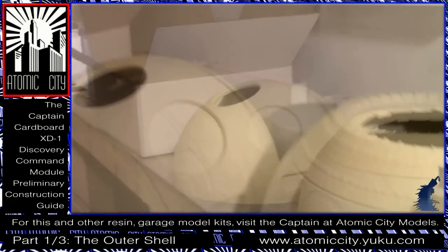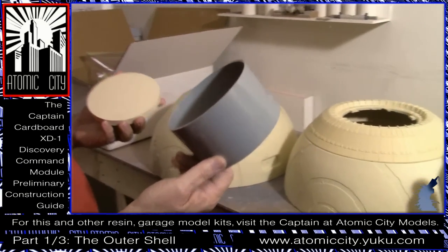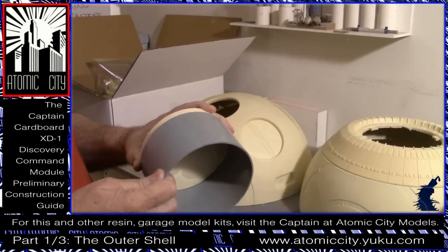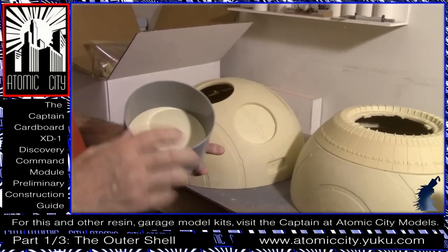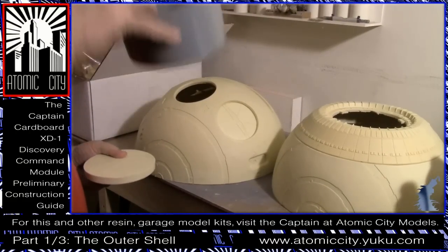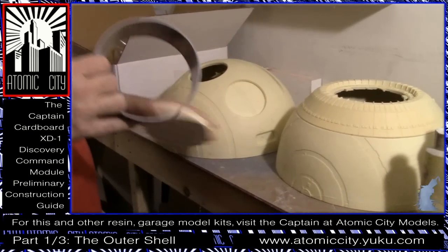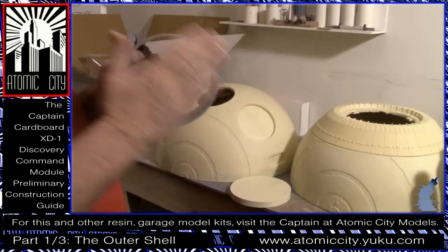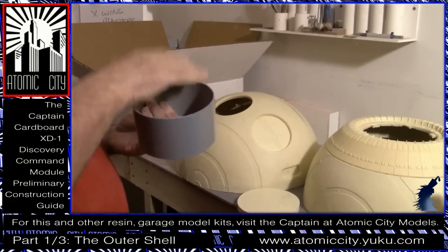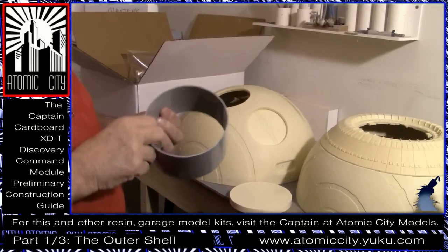This is a section of EMA tubing. I forget what size. And this is a big puck that I made of resin that fits into this thing. The reason for that is once you've got the 2 halves together, the next thing that happens is this gets seated into that circular registration point. And this piece may or may not need to be sanded downward as it sits in there, because there's a certain point that the floor has to reach in order to allow the pod to slide in and out.